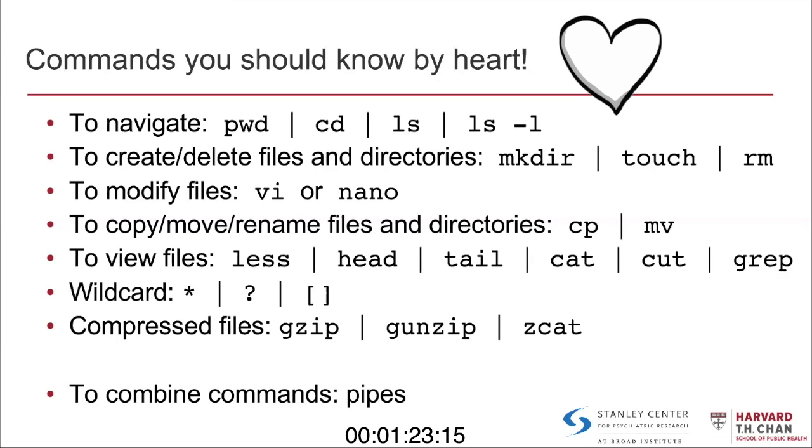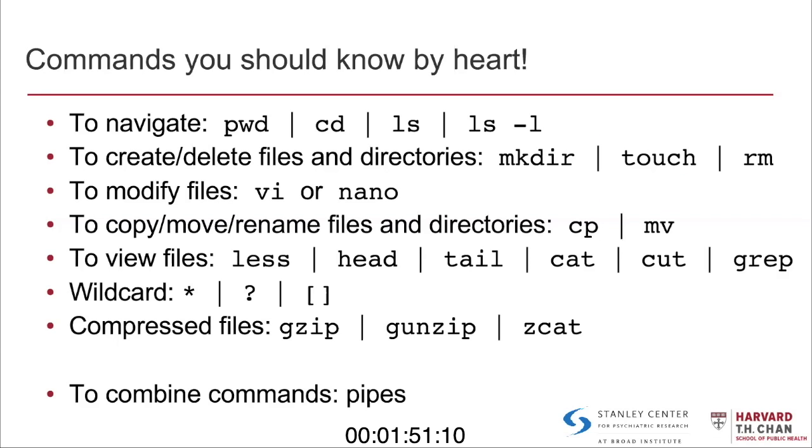First, there are the commands you need to navigate: pwd, cd, ls. Then the commands you need to create and delete files and directories, such as mkdir and touch. You need to know at least one of these two commands, vi or nano, to modify files. And you need to know the commands to copy, move, or rename files and directories, cp and mv.